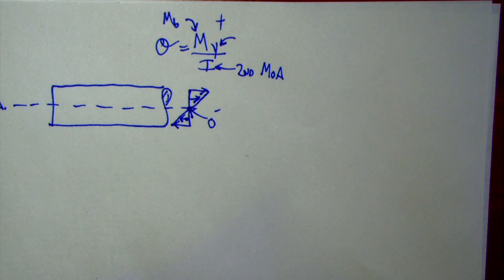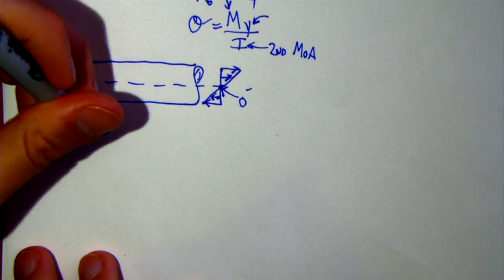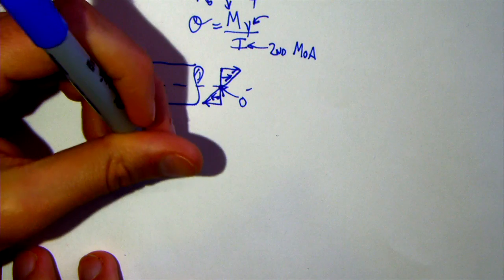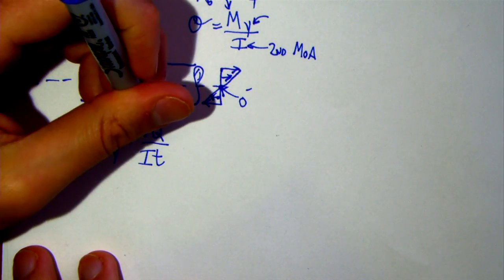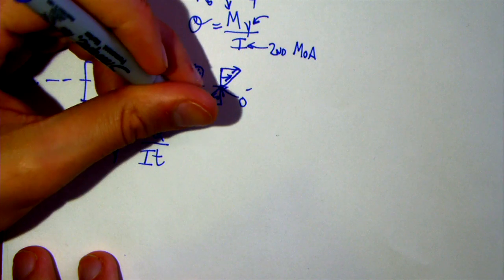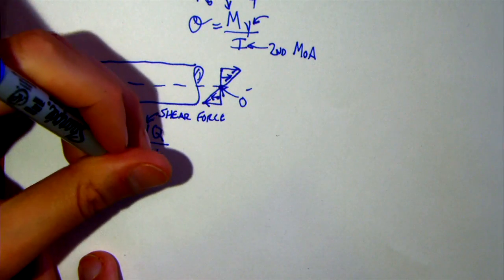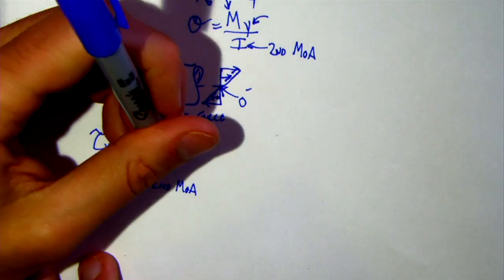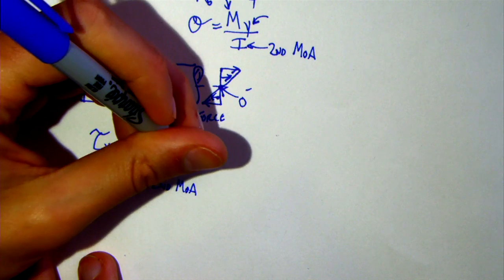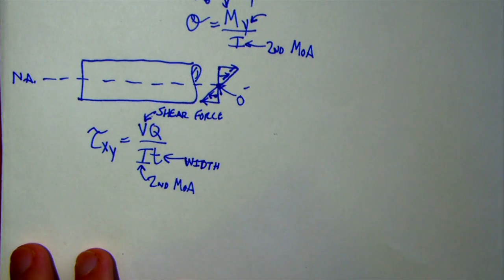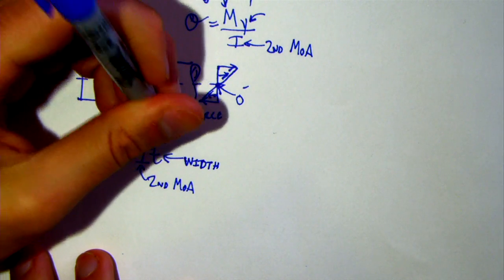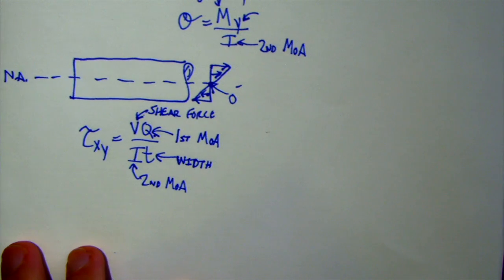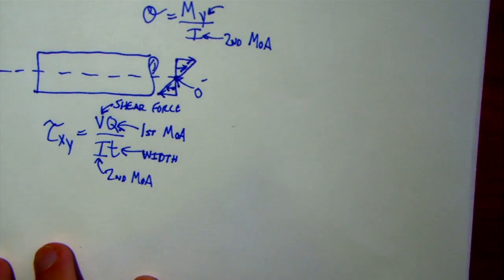So when we did this for shear stress, we said, well, here's a bunch of math, and it comes out with an equation that looks something like that, where V is your shear force, I, just as in bending, is your second moment of area for the section, t is the width of the section, kind of the into the page distance, and Q is this first moment of area that we take with regards to the stress cube that we're looking at.